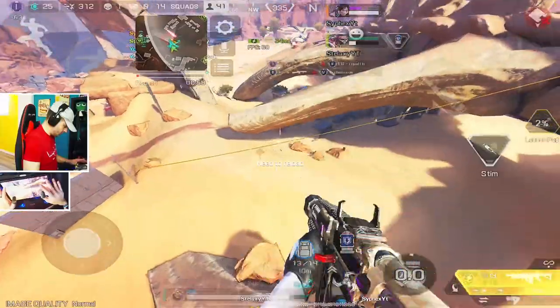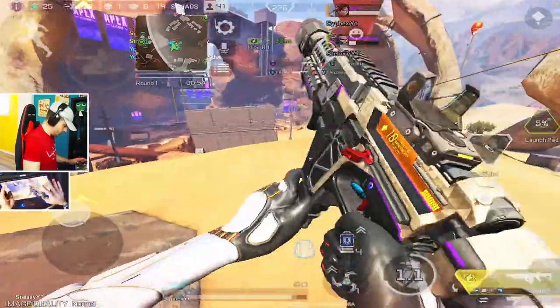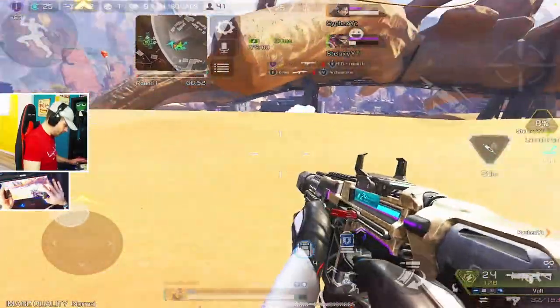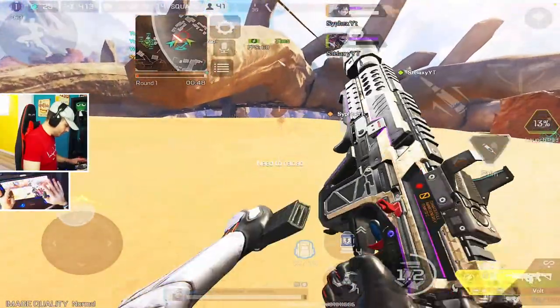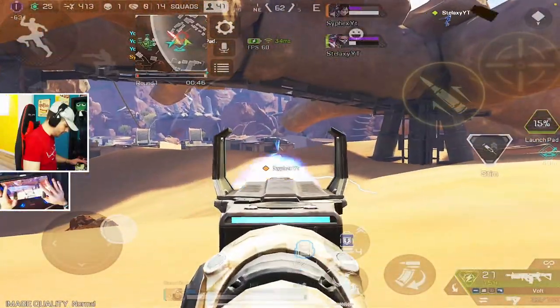Knock one. I got pimped by someone. You're alone right now. No, we're good. One's not. He's pulling away, boys. Loba's weak. Aim for the Loba on the right.